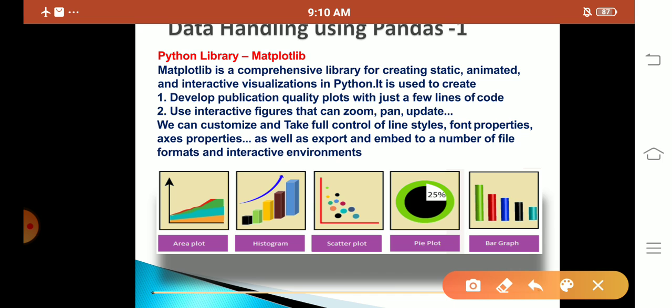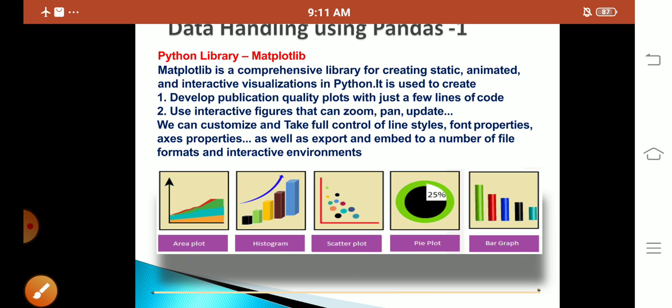So there are various types of figures we can make using what? Matplotlib. Like area plot is there, histogram is there, scatter plot is there, pie plot is there, bar graph is there. So there are various types of figures we can make by using matplotlib, and with few lines of code.